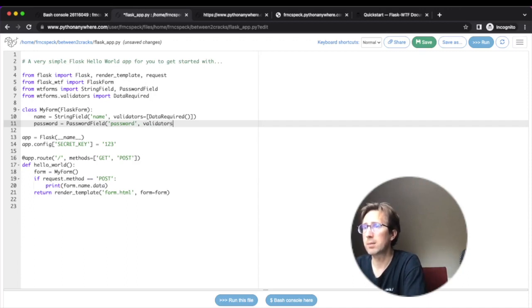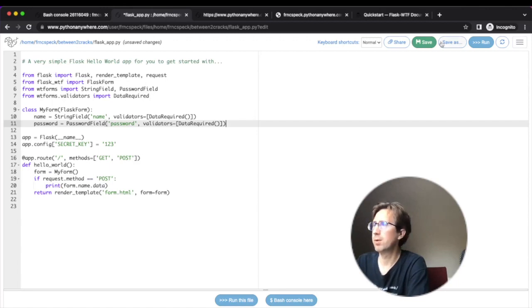validators. So the validators are basically saying, when this form comes back, do something with it. We're actually not testing this yet at this point. Okay.